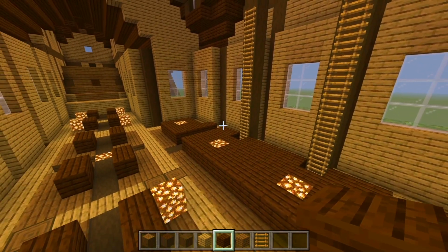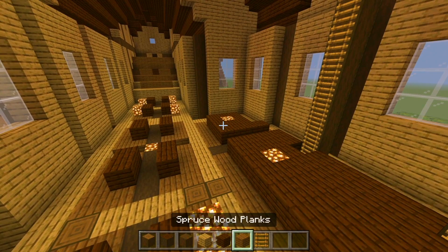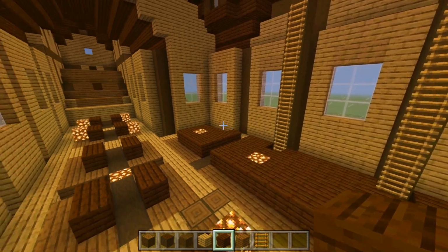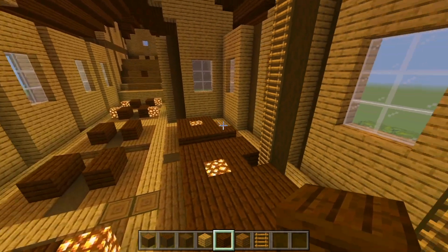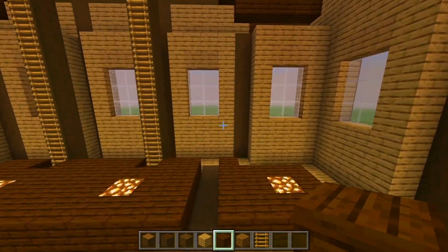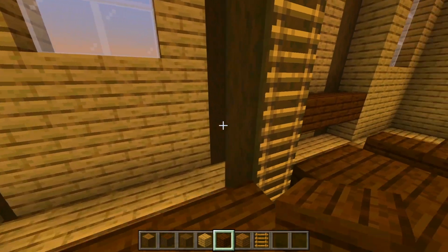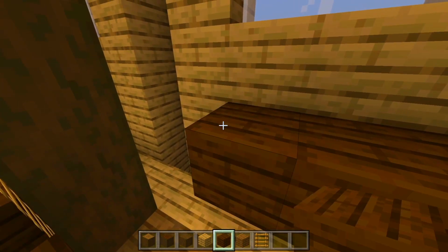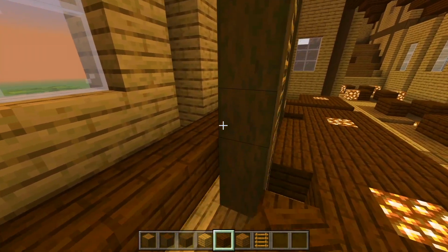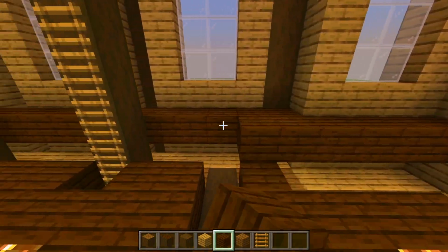Now with the dark oak wood planks, I'm just going to start filling in all the floors. Some spots are going to be replaced with the spruce wood planks. But for now, we'll just fill it all in, and we'll get a nice, neat surface, and then we can start placing all the walls. So, I'll start over here at this side. I'm just going to go right through here, just right in between these walls. Like that. And then we'll have another layer going straight across.